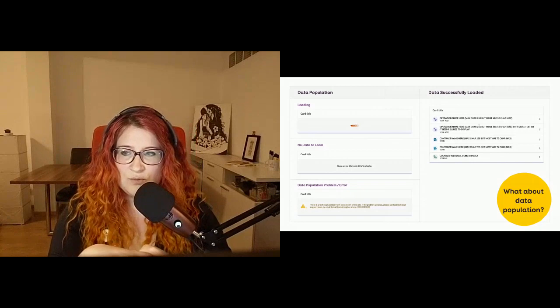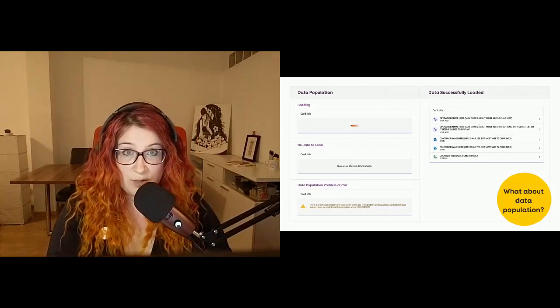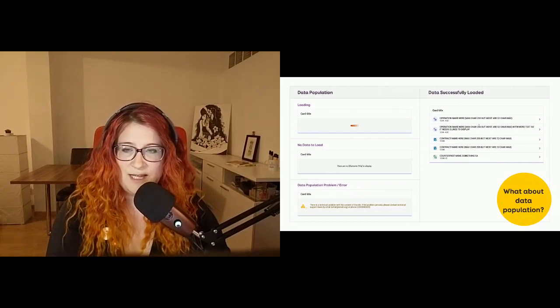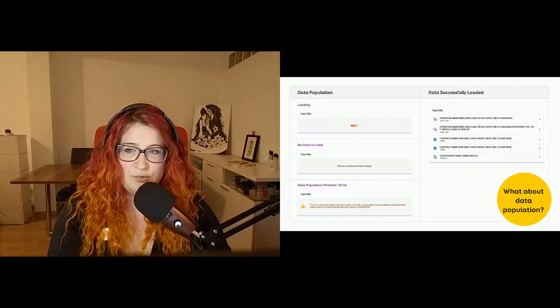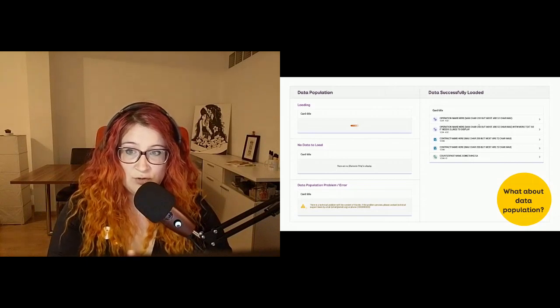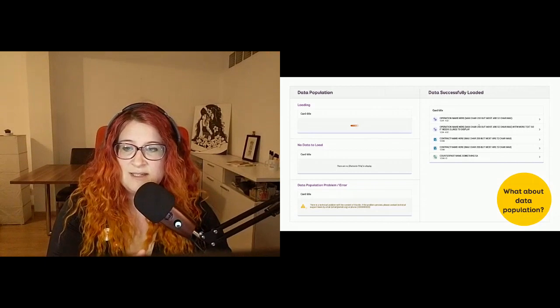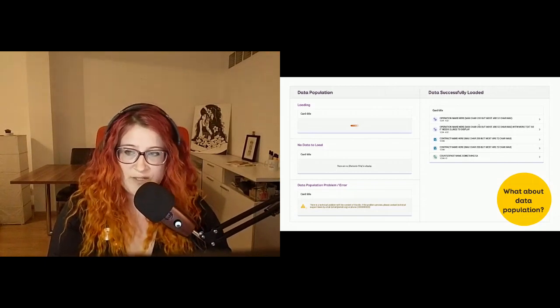Also, sometimes we don't have anything to display, and it's not an error. It's not because the backend throws an error at us. It's basically because we don't have content yet. For example, if I'm in an operation that was just created, there's a good chance that at the moment I don't have any contracts for this operation. So I will have this contract tag that says there is no contract to display, something like that.